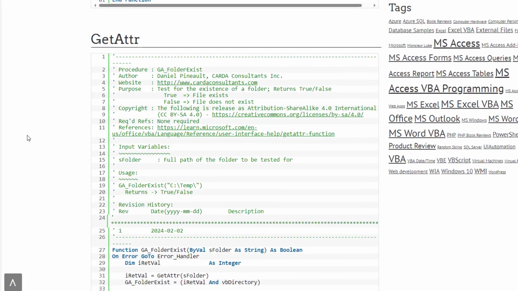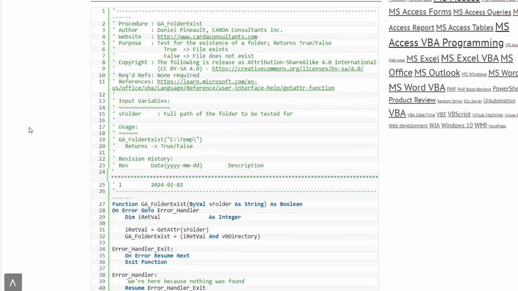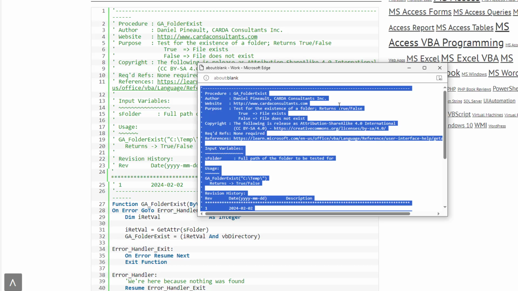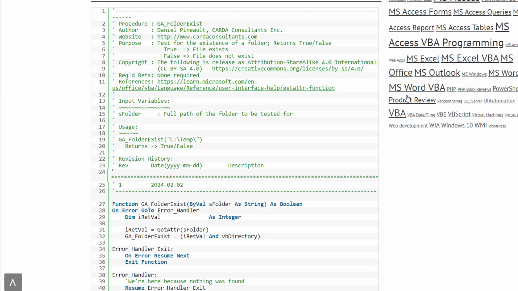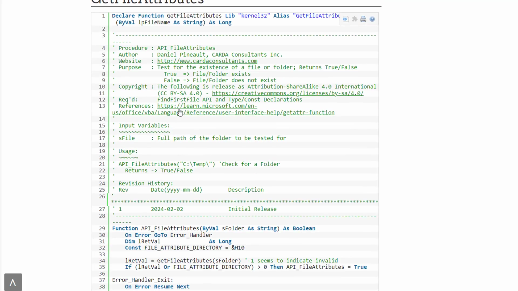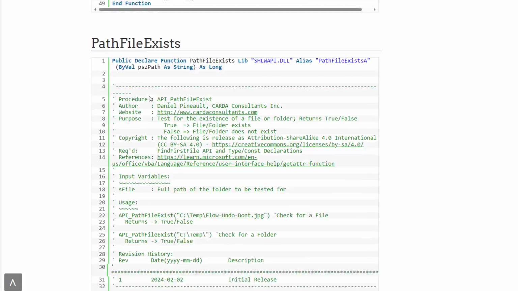Now, copy pasting on my site, if you're not already familiar, I'm using a common plugin that's used a lot, but if you go over any code block that appears, you'll get a little toolbar. You simply click on the first icon, which is view source. You'll get a pop-up from here. You can copy the code and paste it into your VBA module. So you can scroll through these, see the code, explore them, copy paste them, dissect them, just have fun with this. Everything you need is here.